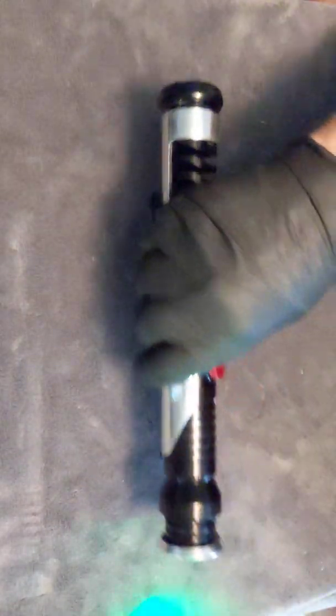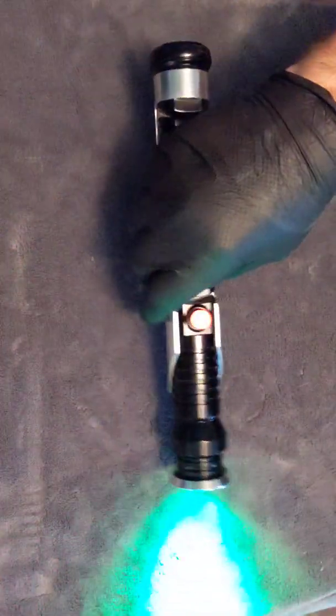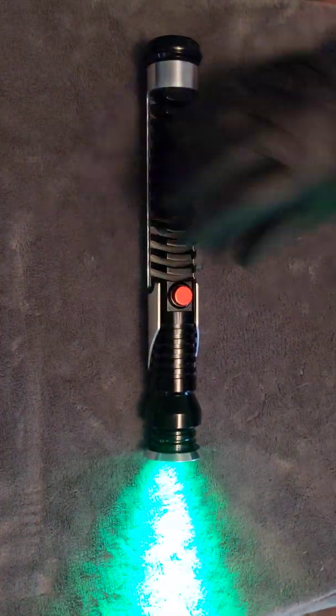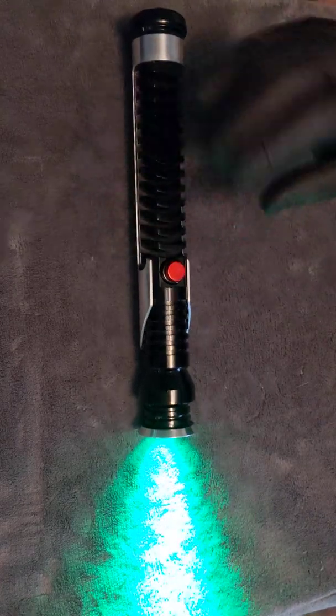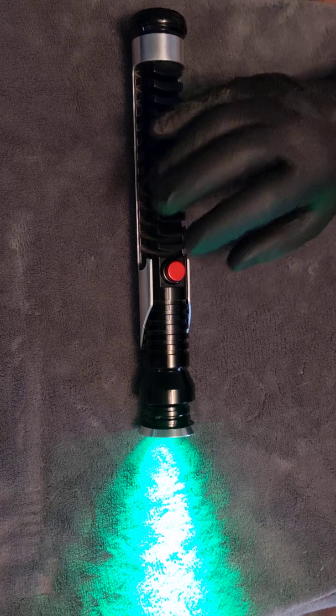Something very cool from Liam Neeson in there. This is definitely combat worthy. Although, I mean, it's so beautiful that I don't know why you would want to smash the hell out of it. But you can beat up on it pretty good.